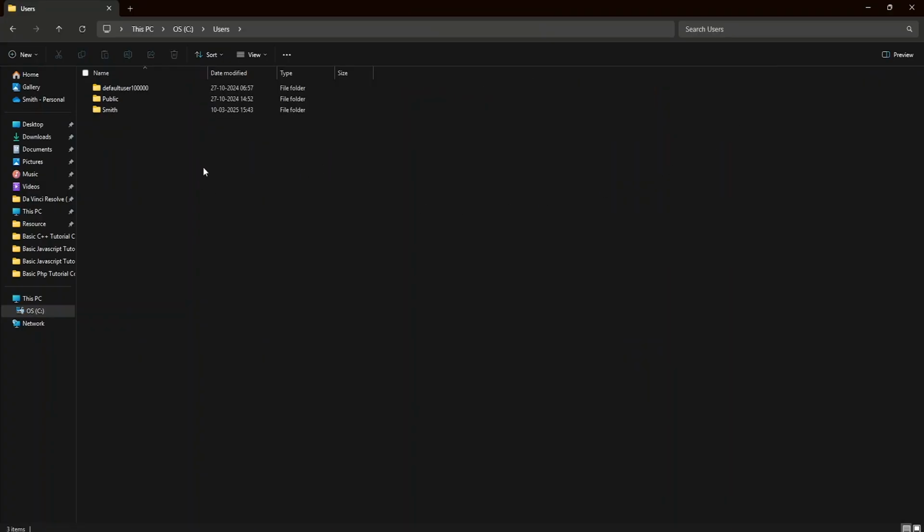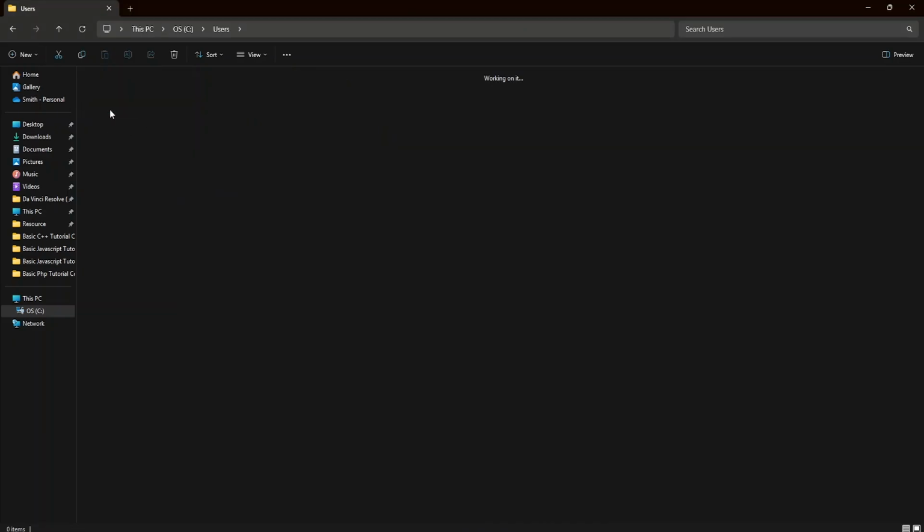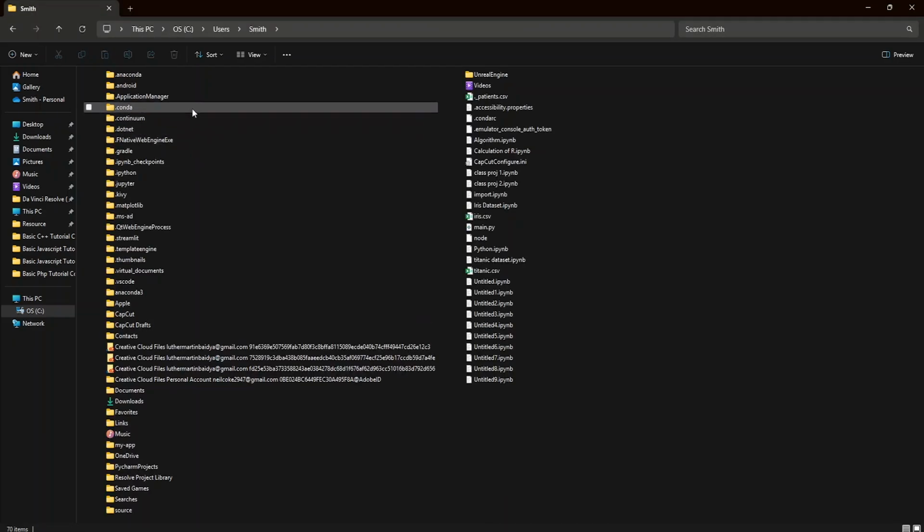So I do have the Users option, and under Users, I need to go to the folder named Smith. Here, as you guys can see, I have a lot of files, and this is the place where they will be searching for my PHP file.